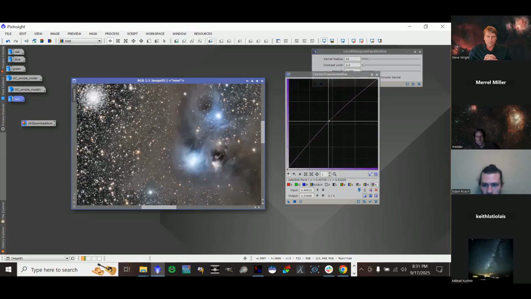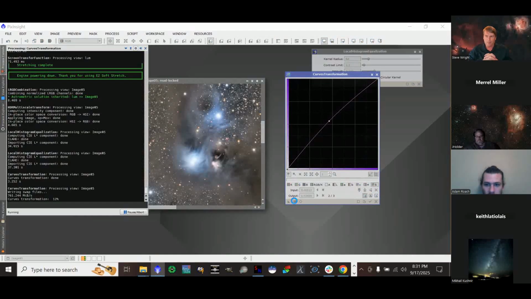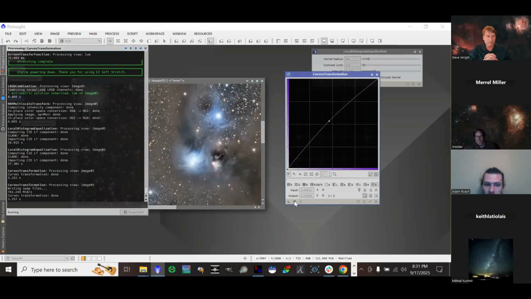No, just hit execute again. Oh, okay. You can literally do it 30 times. I see what you're saying. Keep it in the same place. How many iterations you want to do is the question. That's how curves work. Pretty much all their tools work. When I'm stretching, I do the same thing if I'm using GHS or whatever it's called.